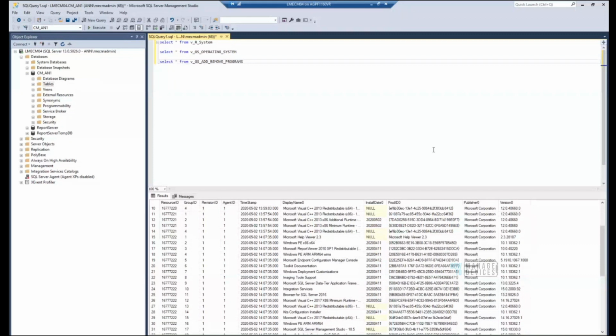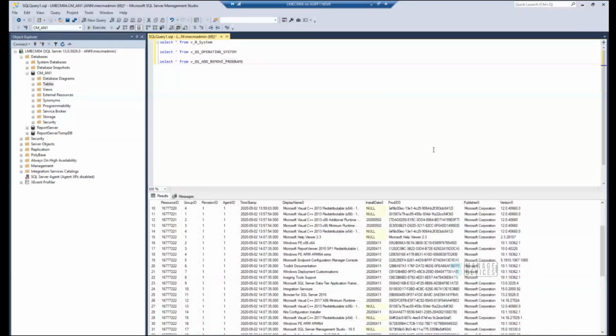Hi, Kannan. This is Karthikeyan. Someone asked just now: how can I understand which table or view contains what information? Anything starting with v_r means that object is directly discovered based on discovery settings. Anything starting with v_gs means the information is collected based on hardware inventory.